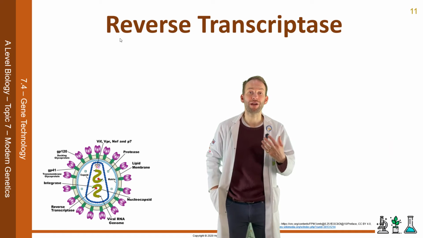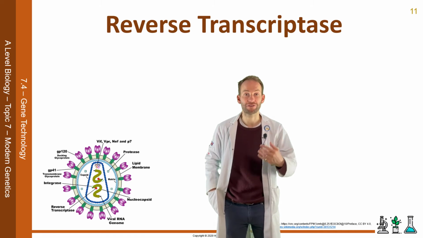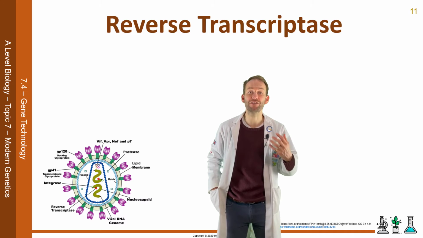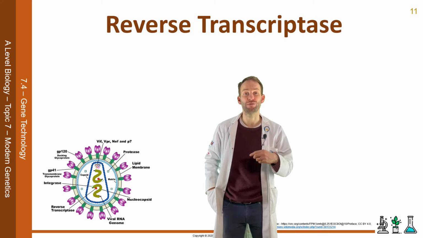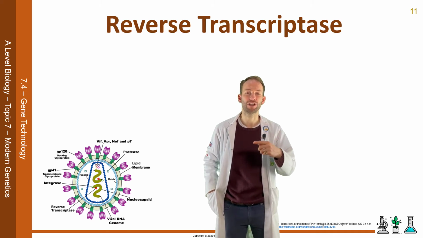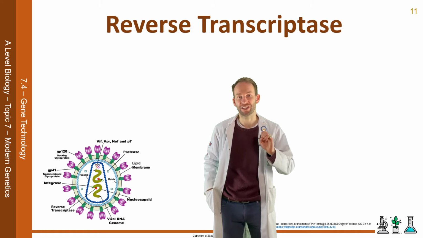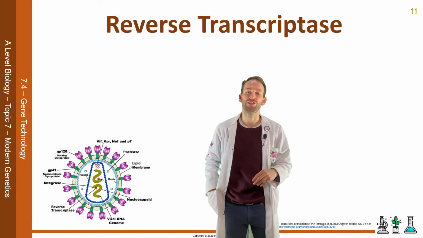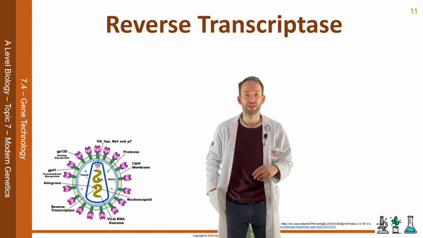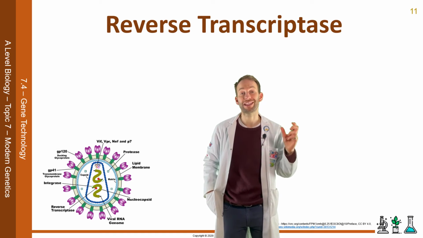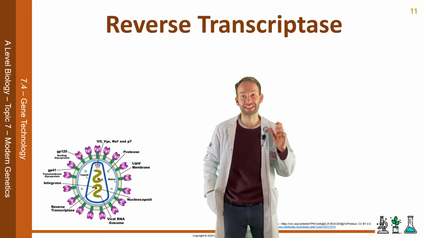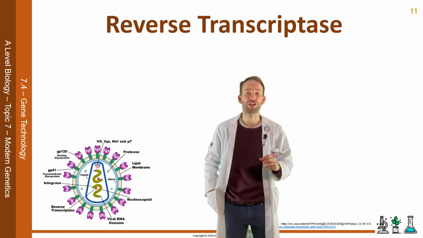We get it from a retrovirus. We isolate the reverse transcriptase from a retrovirus, and these viruses have an RNA genome. So they use this enzyme to turn their RNA into DNA, so they can then use that DNA to infect their host. So what we need to do is find a cell where the messenger RNA that we want is being actively expressed, and so there's plenty of messenger RNA for that gene.